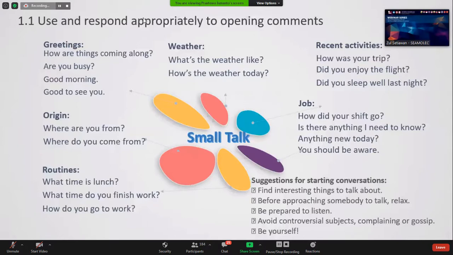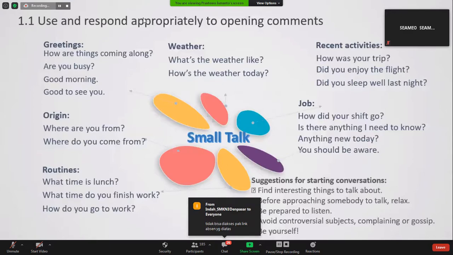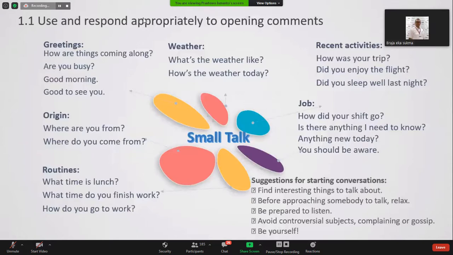Mr. Prastowo, you can unmute your microphone, just click on your microphone icon.